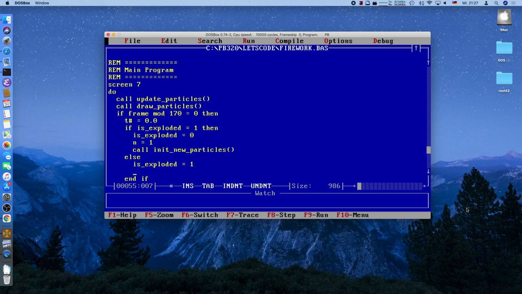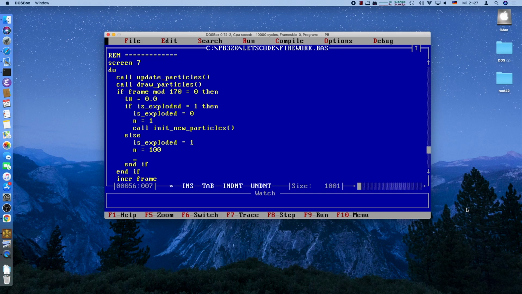Again, we reset the particles, and this time we say, when the rocket explodes, we get 100 new particles, a nice shower of particles. And we will call something called init explosion, which is reasonably nice. I will also put some parameters in here in a minute. And now we will have to implement those 4 subs.